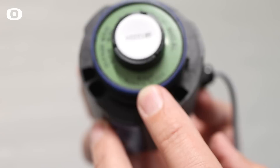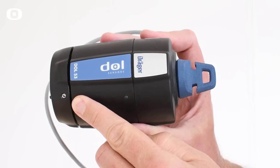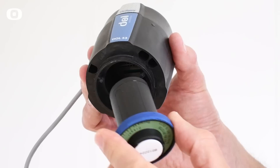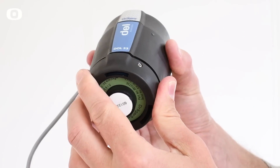You will find the date on the sensor element type plate. To replace the sensor element, loosen the screws in the bottom of the sensor house and pull out the old sensor element. Open the can with a new sensor element and place it in the sensor house. Screw the screws back in.